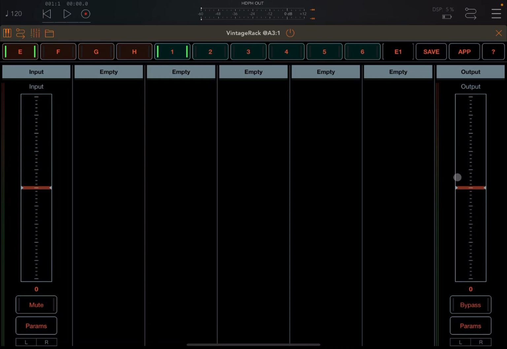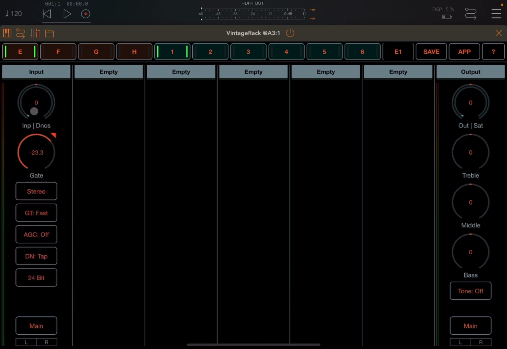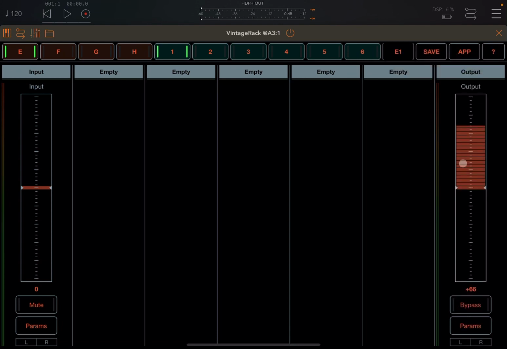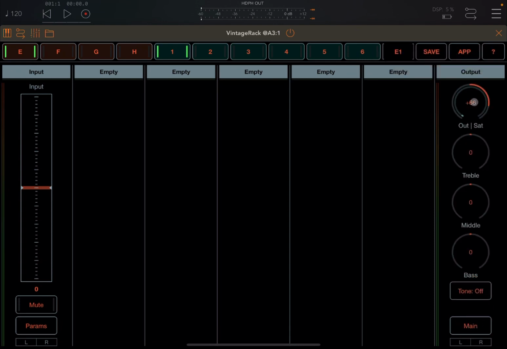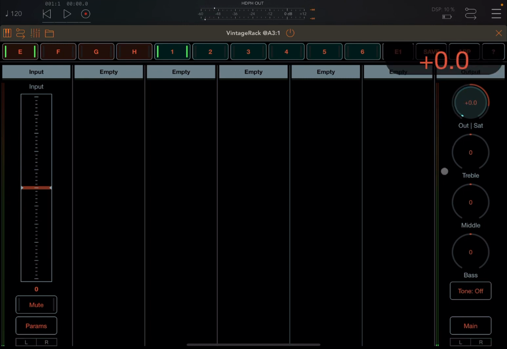The output module works in a similar way. So the fader here, you can bypass it, as I explained earlier. And you have access to parameters as well. The parameters, again, have these dials on the top, similar to the input dial. And on the outer dial, you have access to the output level, which again corresponds to the fader here. And then if you click inside, you have access to saturation as well. So be careful, of course, with saturation when you have higher levels. Double click, of course, to reset that to the default settings.